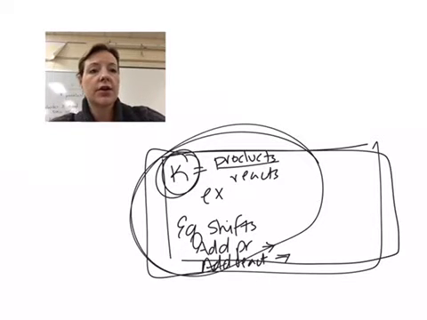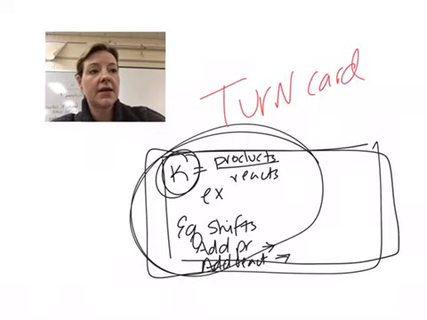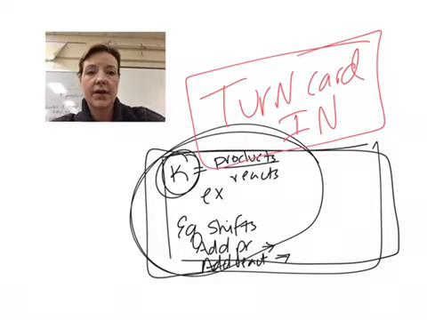Finally, once you've done that, you're going to turn that card in. It needs to be in my hands. I have to have it tomorrow. You can't walk in with a card. The card has to be the card that has my handwriting in red with your name on it at the top. Once you're done with that, you can work on your homework, which is an Edpuzzle, which is reviewing what we've been doing to help you prepare for tomorrow's quiz.